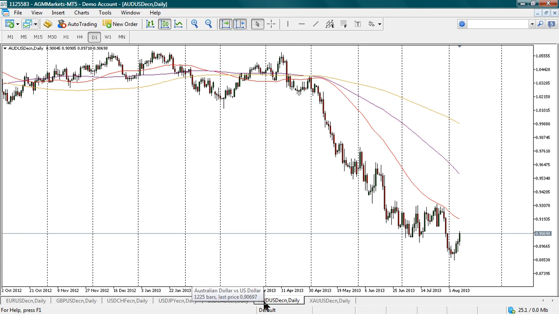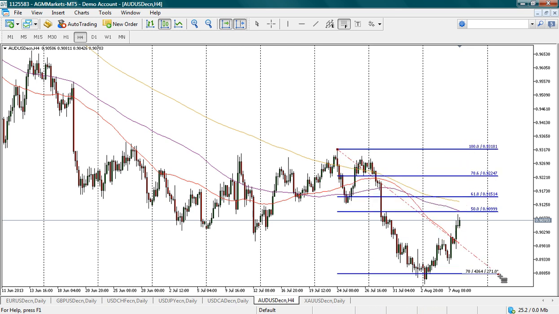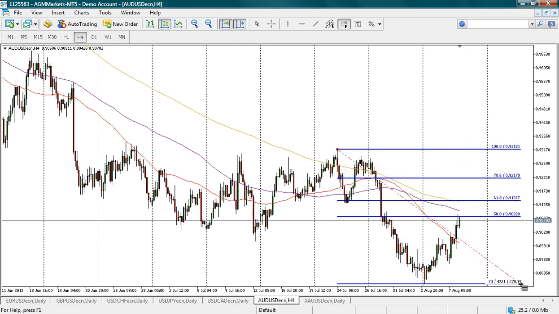Aussie's just continuing to be sold off, but the last few days it has started to grind higher. Looks like it may want to come up to this 50-day moving average like it did previously around here. But if you flip it to the 4-hour chart, you have a very interesting fib setup going on at the minute. From that key swing high there at the 0.9317 to the low at 0.8845, this 50% level.